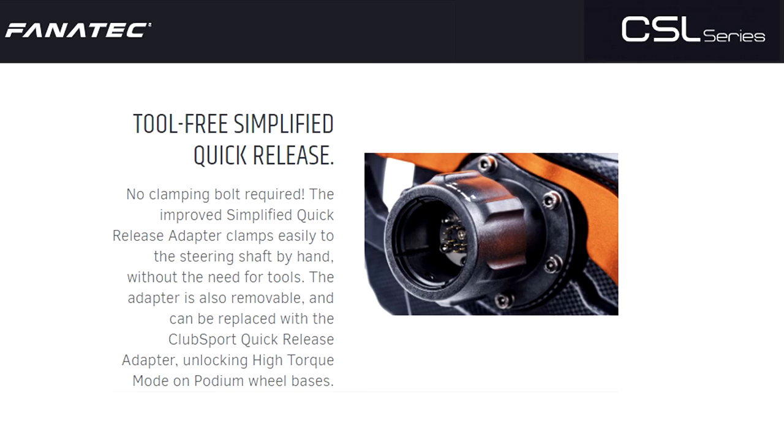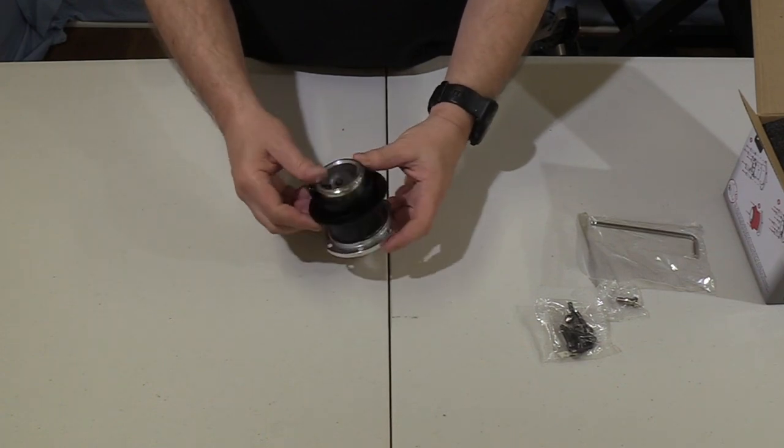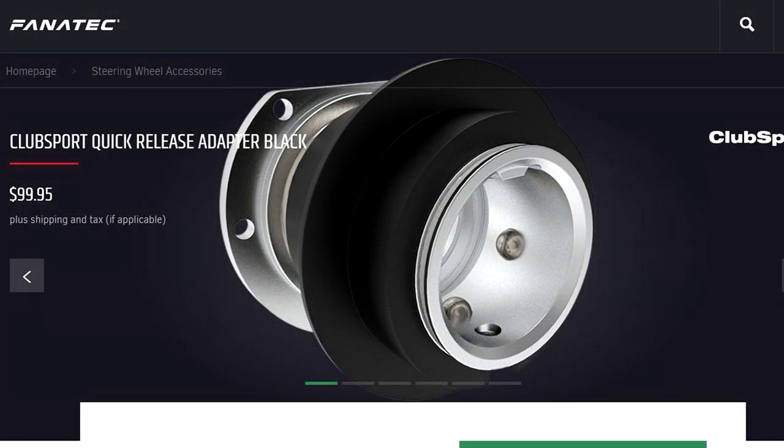Now, if you're a Podium user, somehow that wheelbase recognizes that simple quick release, and if you put this wheel rim on a Podium as is, it's the equivalent of taking out the torque key, where it removes most of the power of the wheel, setting it to a wheelbase strength that is limited to what that quick release can handle. Now, luckily, there is an upgradable quick release for those with Clubsport level wheels or Podium level wheels, and they want to use that same quick release mechanism, and that goes for $99.95.